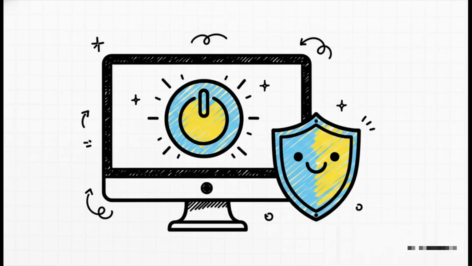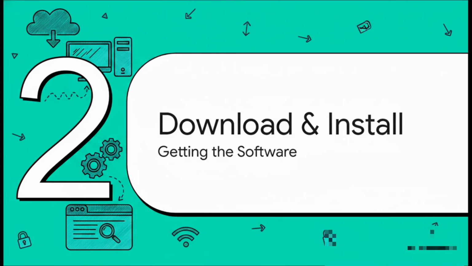Enter Proton VPN. And what's really amazing here is exactly what it promises on the box. It is 100% free, entirely unsponsored, and it actually delivers that one-click mobile app simplicity, but straight to your Windows desktop. Now, to be perfectly clear right up front, this is not a sponsored pitch at all. Based entirely on our source material, this is simply the most straightforward tool out there for PC users right now. The interface looks and acts just like the one on your phone. One button, no nonsense. Moving on to step 2, the download and installation guide.